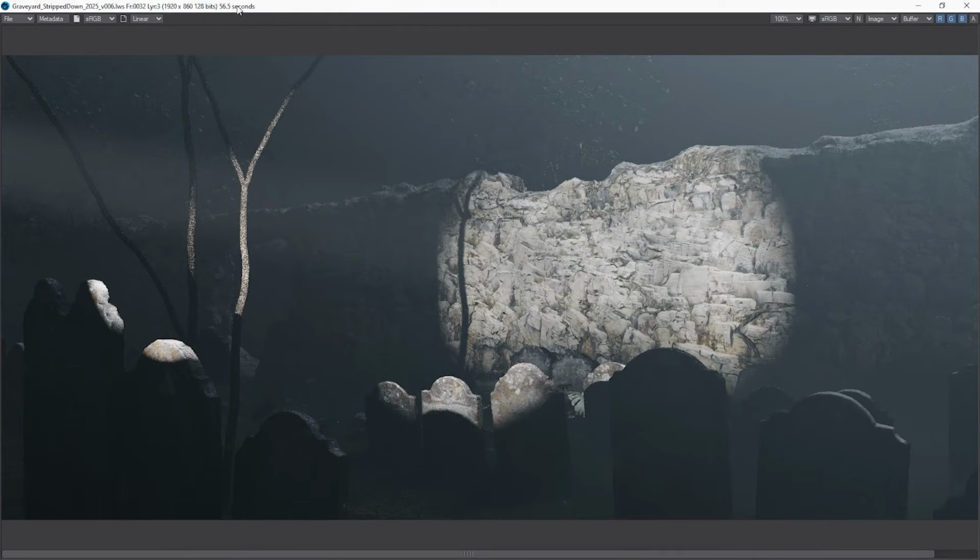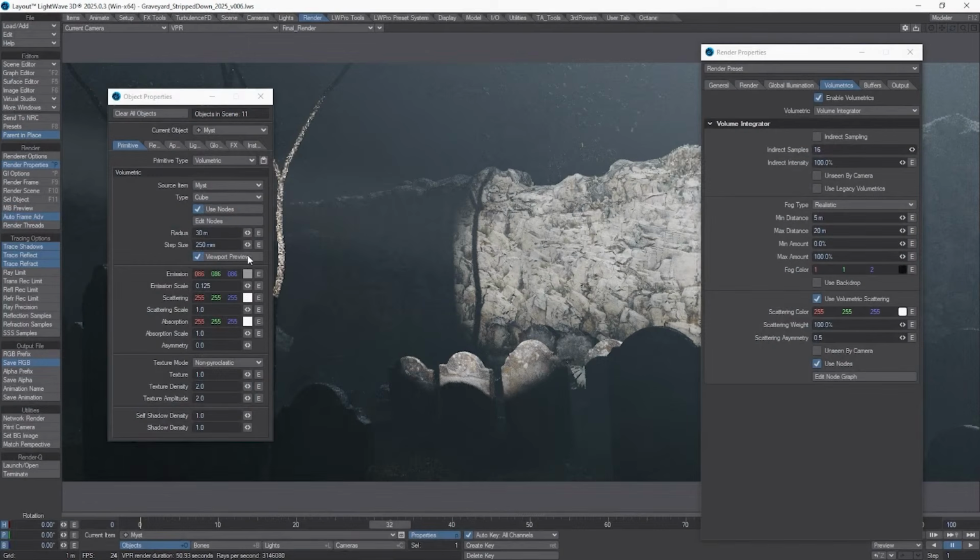So in under 56, 57 seconds, we've got all of those types of effects combined. Actually, it's four different types of effects. It's the volumetric lights, it's the fog, it's the mist, and of course, well, three. So there you go. Let's change this up a little bit.